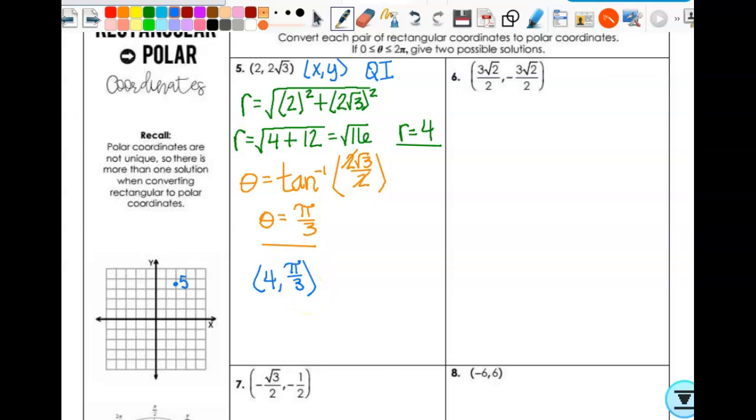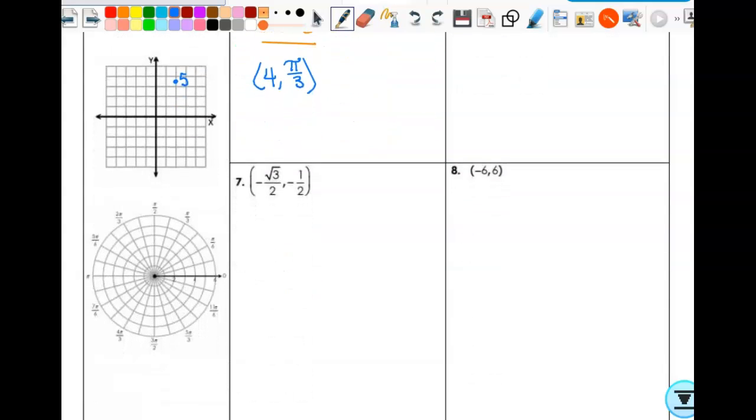So I'm going to plot that point, and then we'll talk about what the other one would be. So we're going to go to pi thirds, and my radius is 4, so 1, 2, 3, 4. I'm right here. This is number 5, and you can see that they're in the same position. I'm in the first quadrant, just like I thought I was going to be. Now, my angles can only go from 0 to 2 pi. So if I want my other coordinate that lands me here, I'm going to have a negative radius so that I land over here and go through the pole, right? So if this is in the first quadrant, this is the third quadrant. What's my third quadrant pi thirds angle?